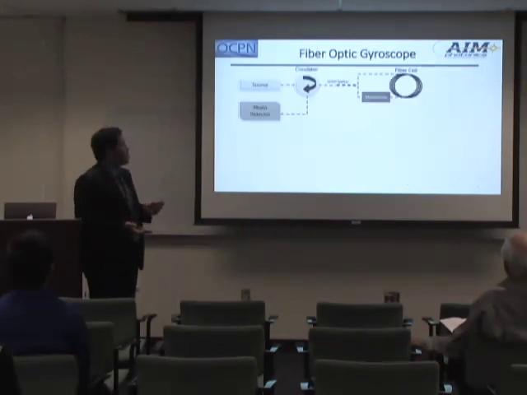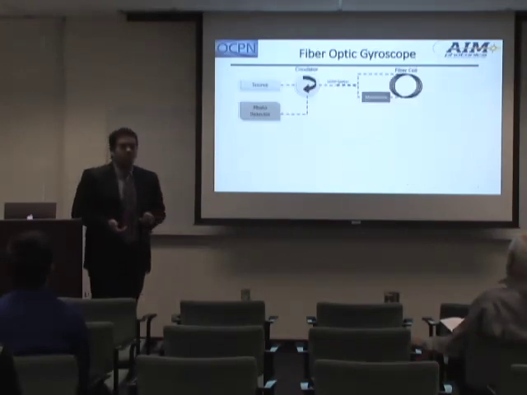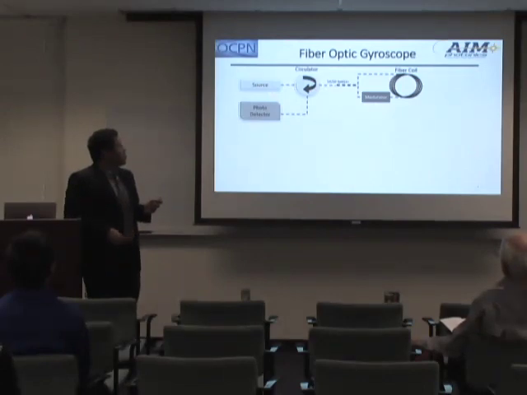So this is a block diagram of the optical gyroscope. Light travels from the source through the circulator, which allows the light wave to travel in certain directions depending on where it's coming from. And it's split here at the splitter. The light goes in both directions and counter-propagates inside the fiber coil.